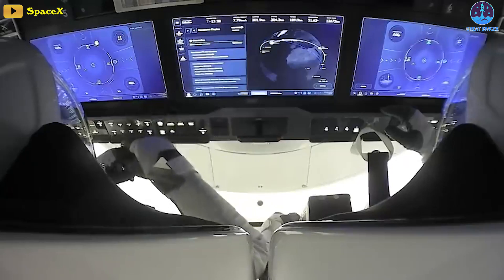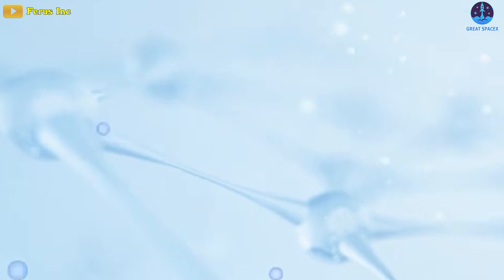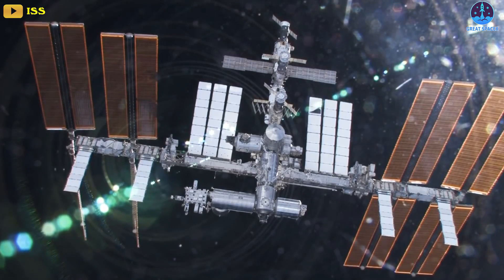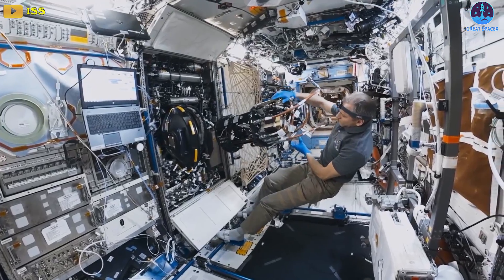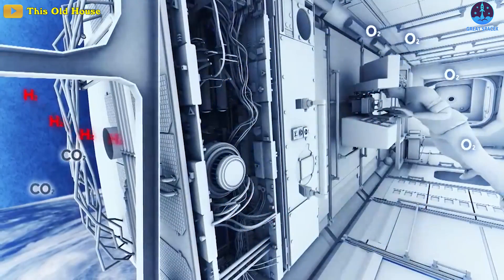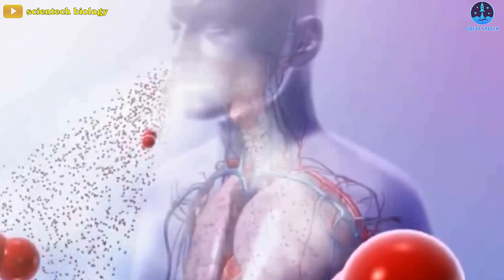However, providing life support for a short trip to orbit is much different than one needed to keep people alive for weeks and months in deep space. Both oxygen and water can be supplied in finite containers on a trip to orbit — just enough to get people to their long-term destination. On the International Space Station, where people live for months at a time, a regenerative system is in place for oxygen and water, meaning they're recycled in a closed-loop system. Urine and sweat are recycled into drinking water, while some water is split into oxygen and hydrogen through electrolysis so that people can breathe.